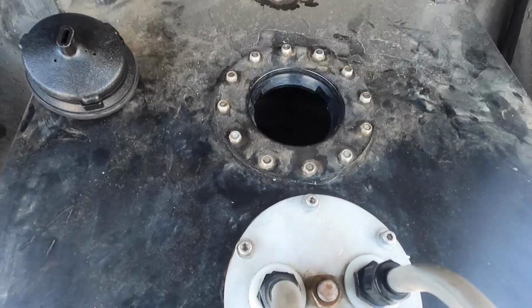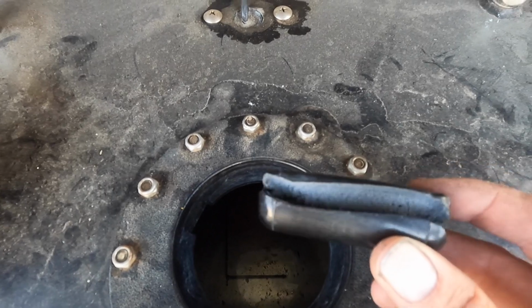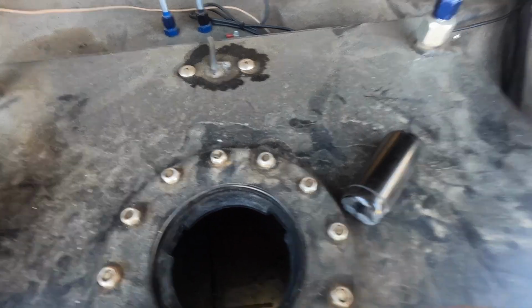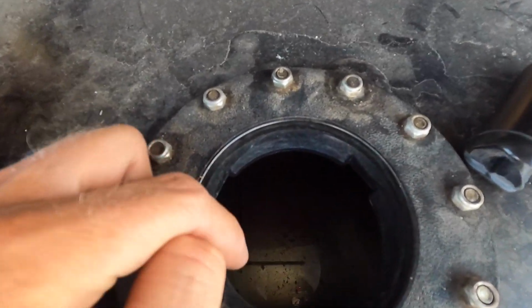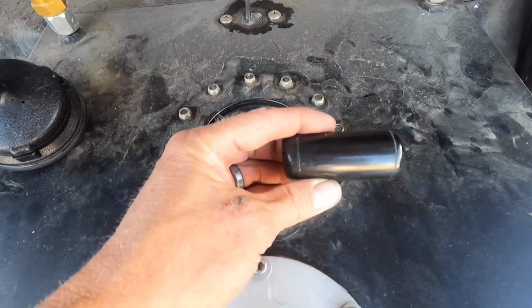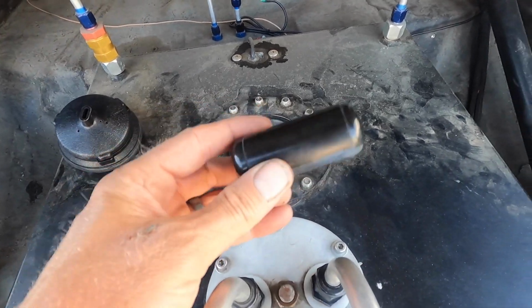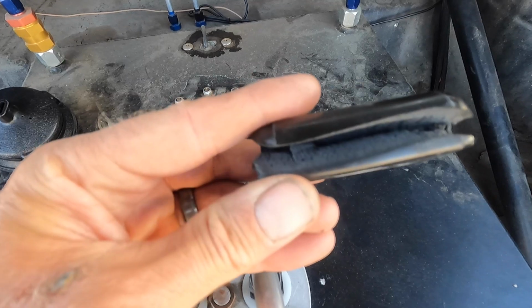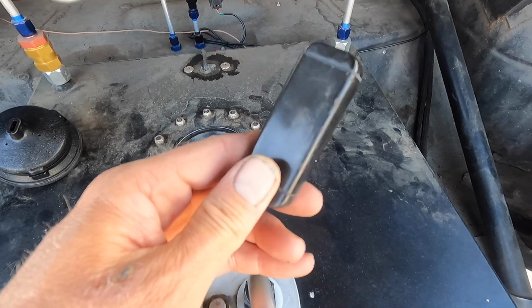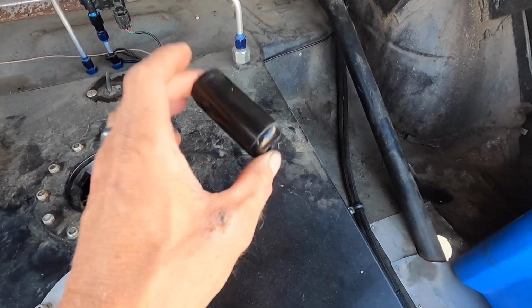It was, you can see in the tank, you can see there's something missing. Oh, this guy has been plaguing me for 2 years. This is the float that is supposed to be down there on that little arm that goes to the sending unit. So when you look in the tank, you know, and you submerge this in the fuel and you look at it, you figure, oh, that's gotta be plastic or some sort of fuel safe material. Well, it is not. It is foam with like a plastic shell, and it will plug all of your stuff, and you're gonna get so angry and you're gonna have a hard time figuring it out like I did.